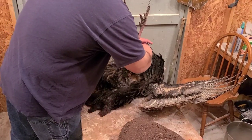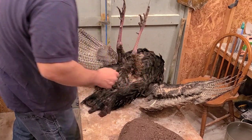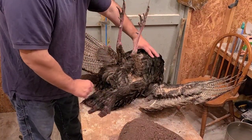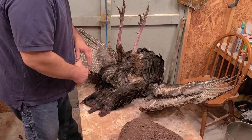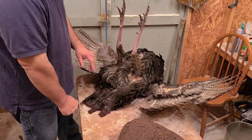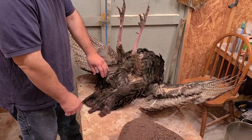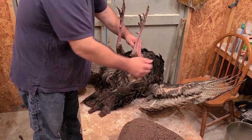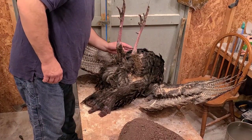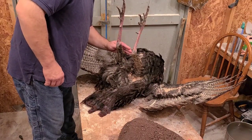Okay. You know how I do my turkeys with the polyfill stuff that goes around the bottom of Christmas trees, that flat stuff. I glue it on the body in the breast area and along the back where the back feathers are going to be raising up. That way when I rake them forwards, they'll grab that little bit of polyfill. Although it's thin, like in sheets, it's still good enough, that's what I like to use. I like to just glue it on the body with some kind of adhesive. In this case, contact cement's all I had, but it worked, so I used it.